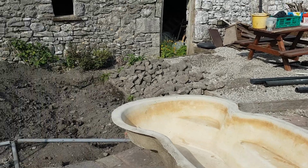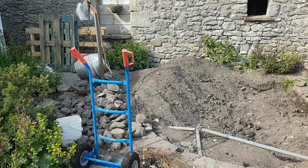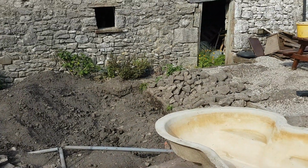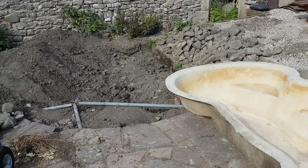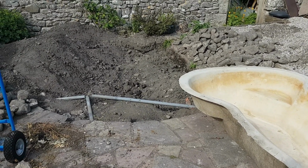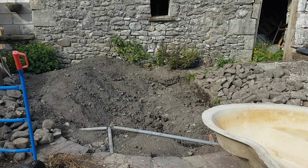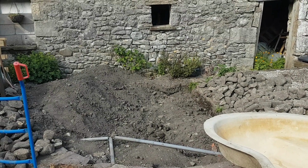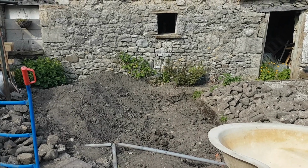So now we have a way of filling that big hole that they've dug. But yeah, now I'm going to have to get rid of all these stones. But I've got the battle of trying to get Mum to actually throw stones away. I know, it's insane, but she is insane. So anyway, hopefully we'll be able to get a pond in there. I've not got a liner big enough, but it'd be quite nice to have some open water in a beer garden. I've got a stream and a pond, everything they needed for it. So hopefully we'll get a water feature in the garden as well.